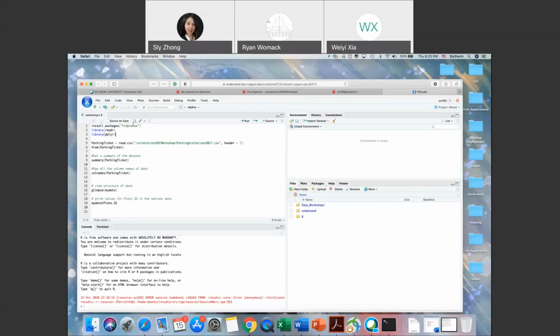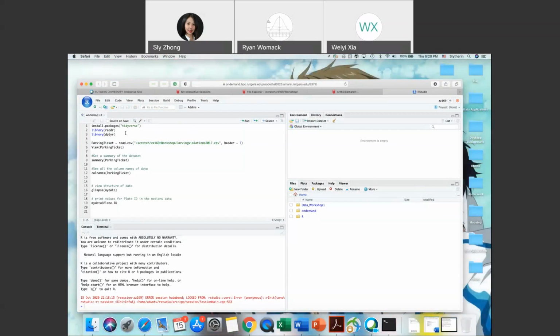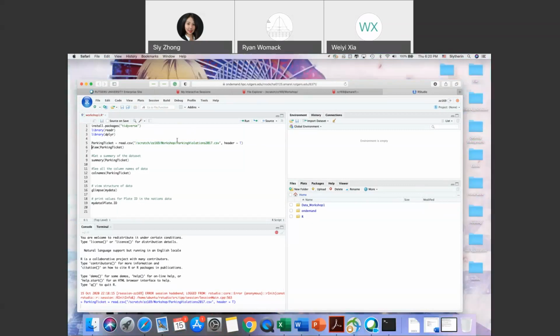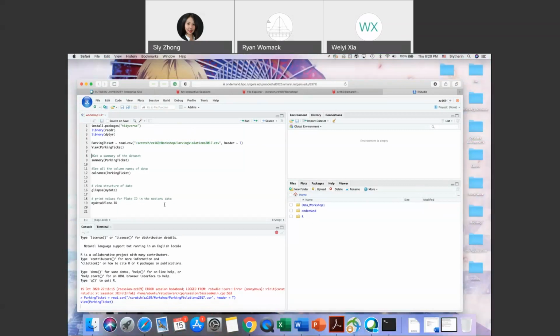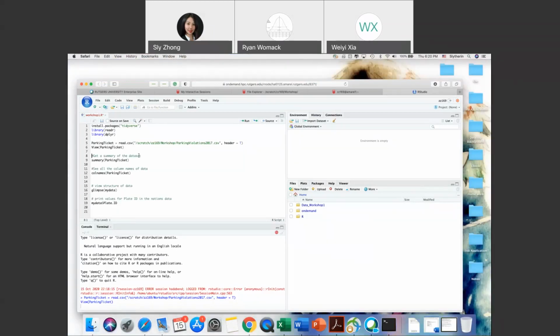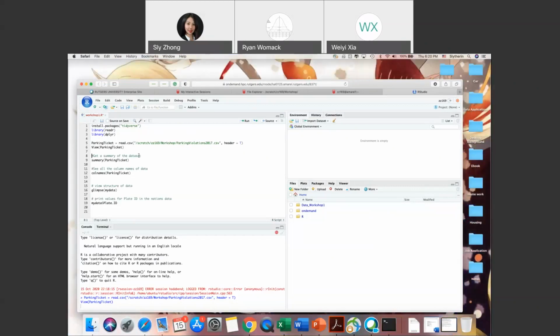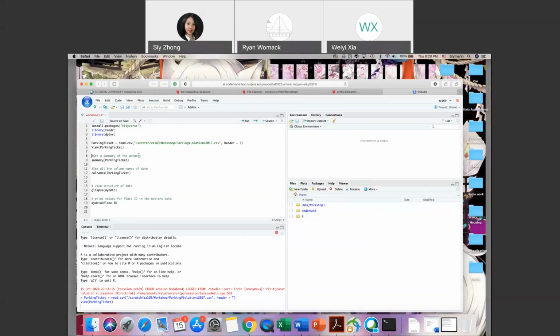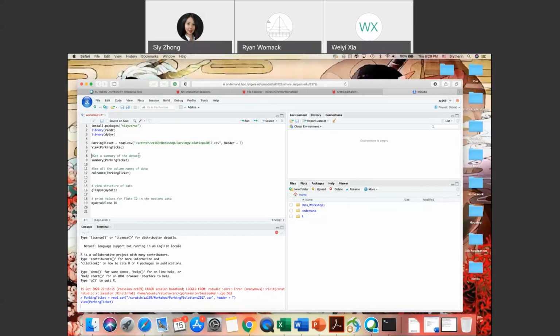Here is the install packages step. It would take a while, so I'm not going to run it today. I'll just show the data. Now we view it. It will take about a minute or two to process because this data set is very large. Let's wait a few minutes for it to pop up.